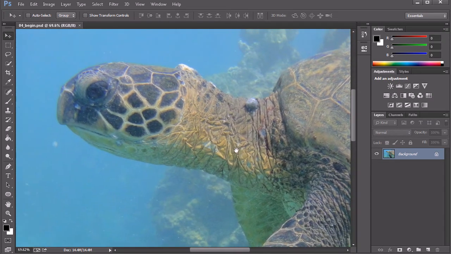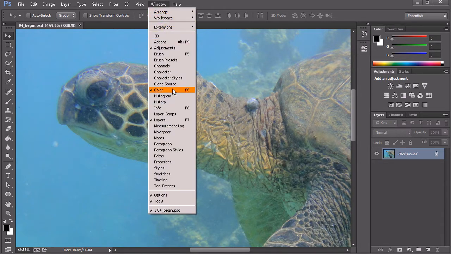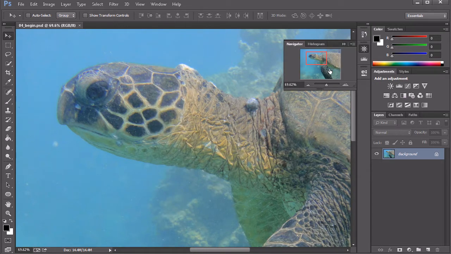So we've learned how to zoom in and zoom out. We've learned how to pan the document. Let me show you another place where we can do this. So let's open a panel. We're going to come to the Window drop-down menu, and we're going to open the Navigator panel. Now, this is going to open a couple of other panels, looks like just the histogram, but let's just focus on our Navigator here. Now, we're going to grab the corner of this panel.